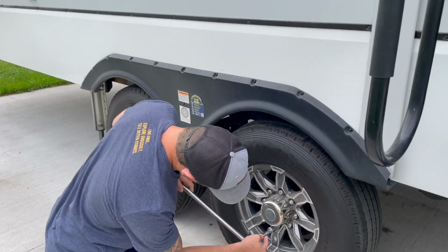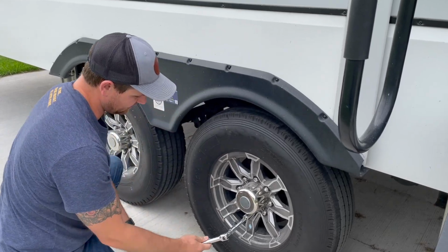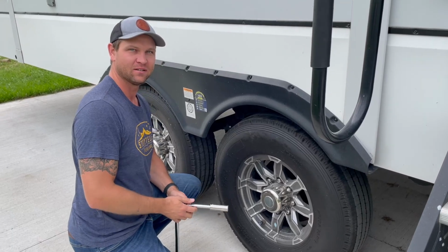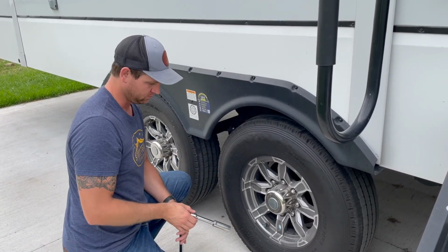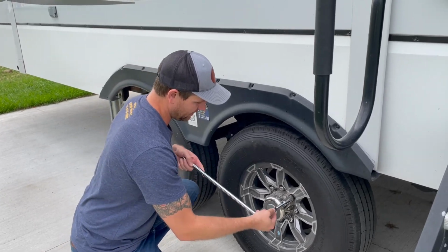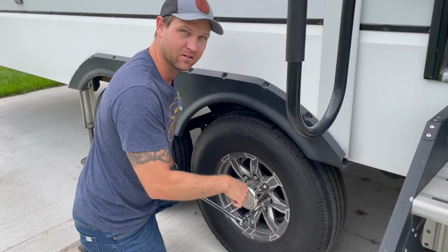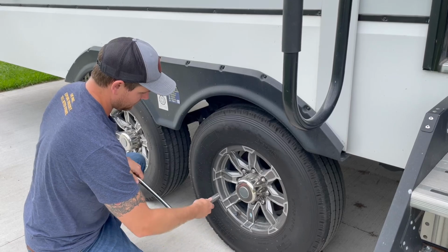You have to break loose all the nuts before the tire goes in the air. Why is that, out of curiosity? Because otherwise you have nothing to push against. If the tire's in the air, it's just going to free spin. Got it. And just like when you tighten your lug nuts, you do a star pattern as best you can. I do the same when I loosen them up.